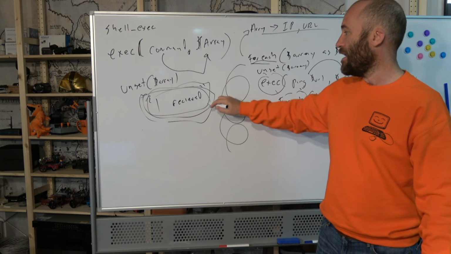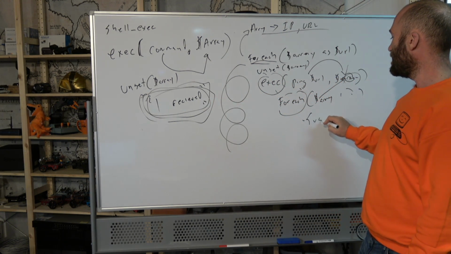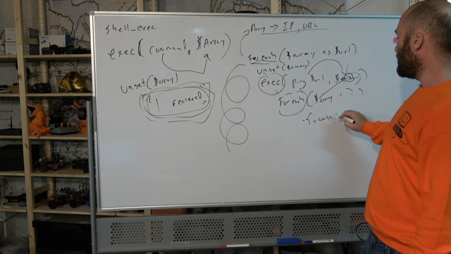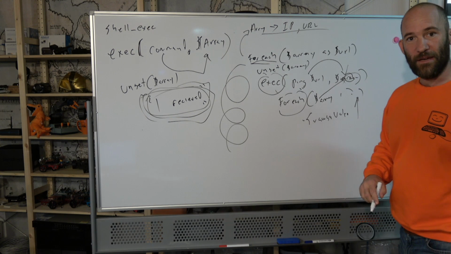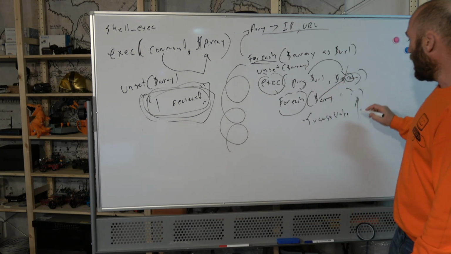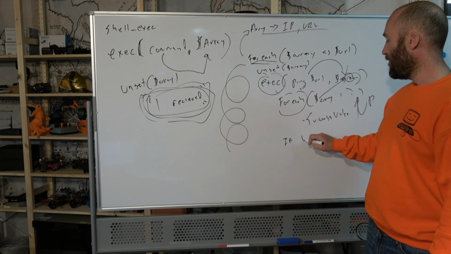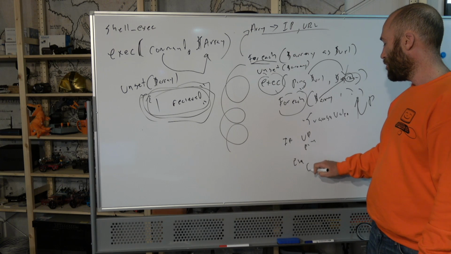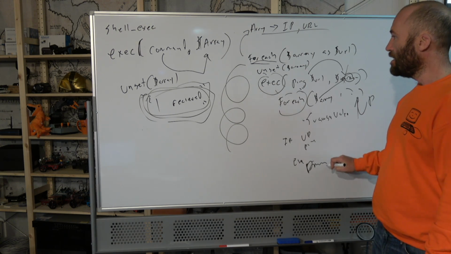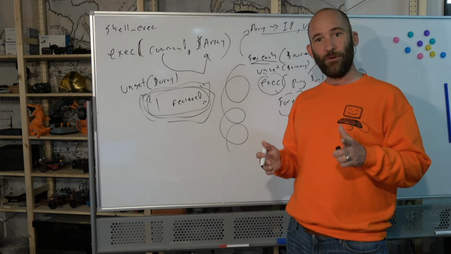So basically, if we see this 1 received in the array, we are going to set success. The success value, we're basically going to say that the IP address or the domain name is up. And then basically what we're going to say is, if it's up, then print out up, else it's down, print out down. So this kind of gives you an idea of what we're going to be doing in this particular code.